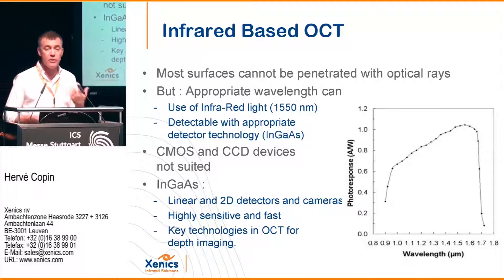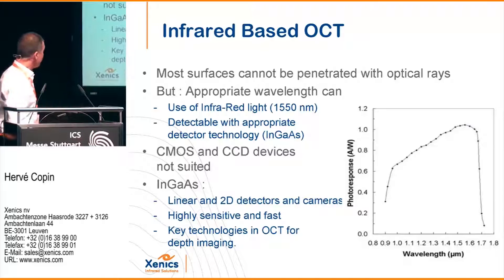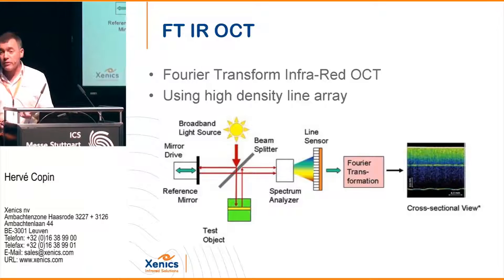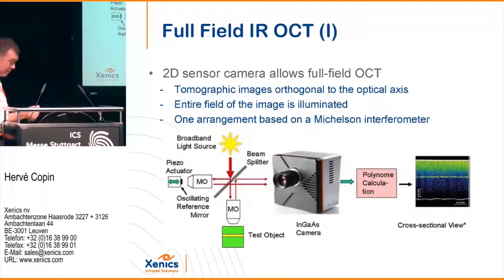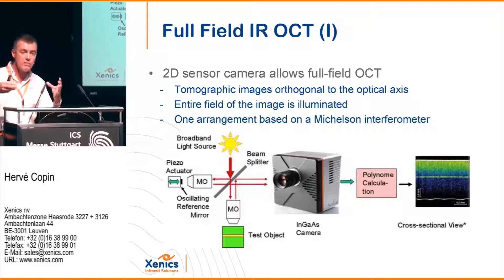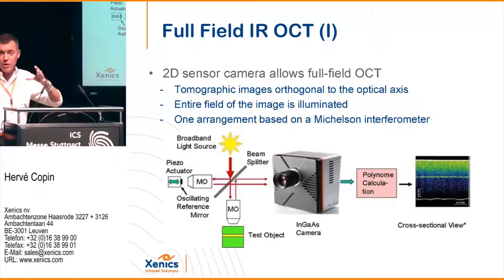The advantage of InGaAs is that it can be made as a linear sensor or as a 2D sensor. They are extremely sensitive and very fast with the correct readout electronics, and InGaAs is now becoming one of the key technologies for OCT in the world. For infrared Fourier-domain OCT, you have a broadband light source, a reference mirror, and the sample — and a line sensor which is an InGaAs sensor instead of a CCD or CMOS. Using an array instead of a line sensor, you can build very rapidly a 2D or 3D image of the sample directly — the full data cube without scanning.